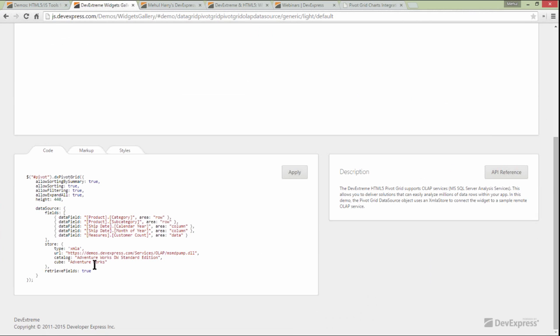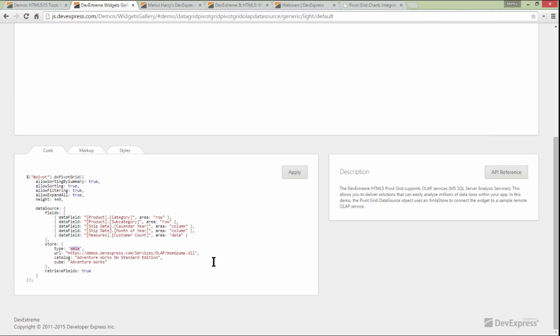So in this case, what we're doing is we've got a simple OLAP service here. We're using the Microsoft Data Pump to talk to the standard AdventureWorks data edition. Now this cube isn't particularly large in the amount of data it has, but we wanted to really show you that it just depends, that we support XMLA.